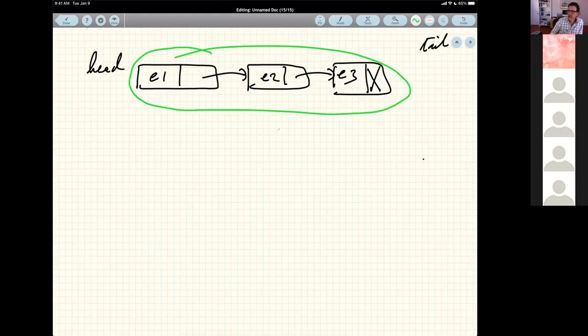Would it still be there? Okay, they're going to be there. Thank you, Zahra, for that. They're going to be there for now, but they're no longer part of my list, right? Correct? They're no longer part of my list, but they are somewhere in memory still in my program.